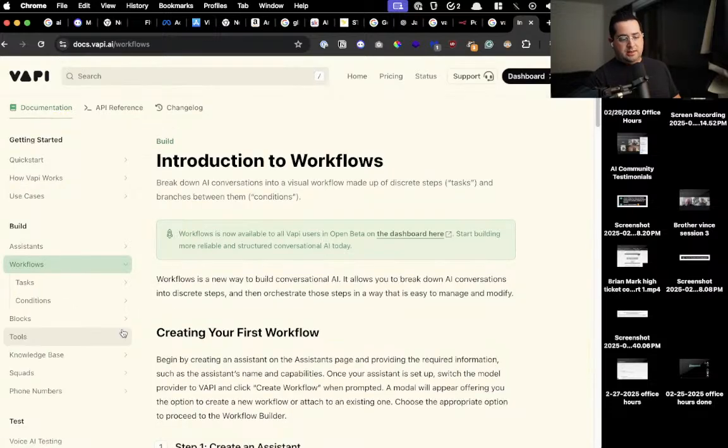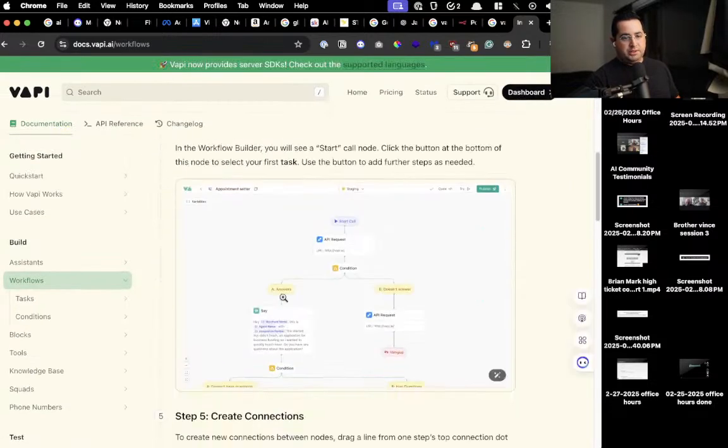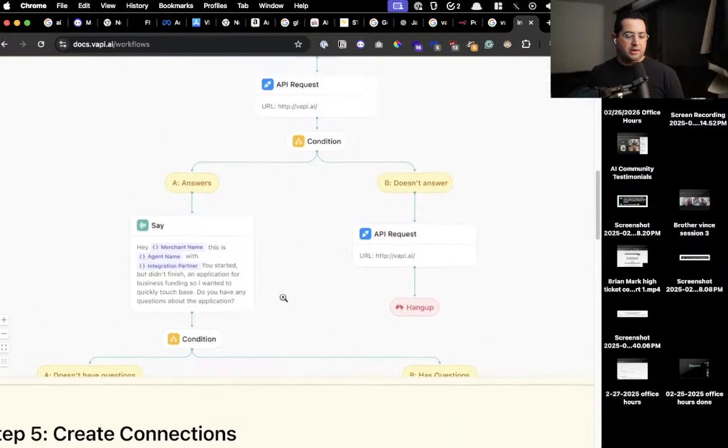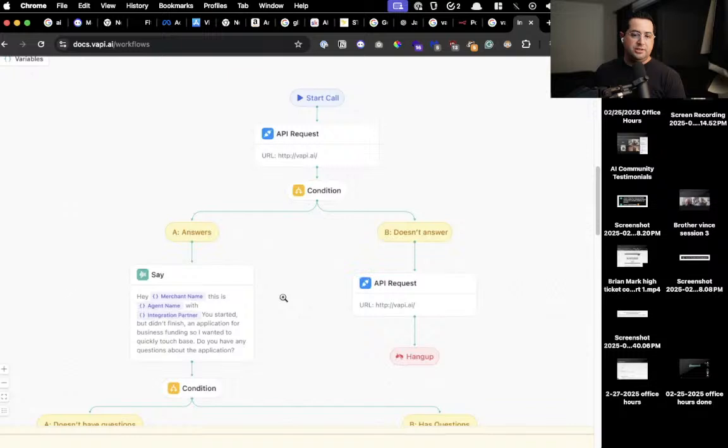Vappy has workflows, which is nifty. They just updated this week where you can build in custom, almost Zapier-like logic into the Vappy call workflow so that it can pull information from a database to then use that information for the sales call, for example, or update some information while it's working along. If they answer, if they don't answer, update a CRM, for example, tag some notification, update make.com. Vappy is going to be the goal.